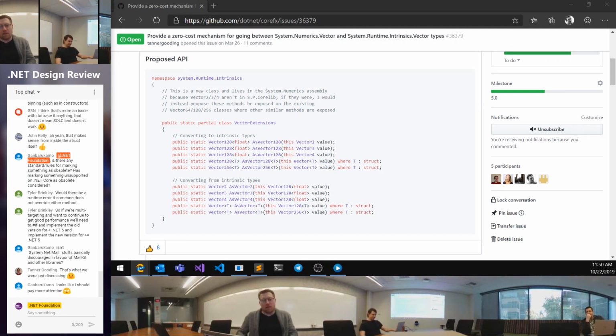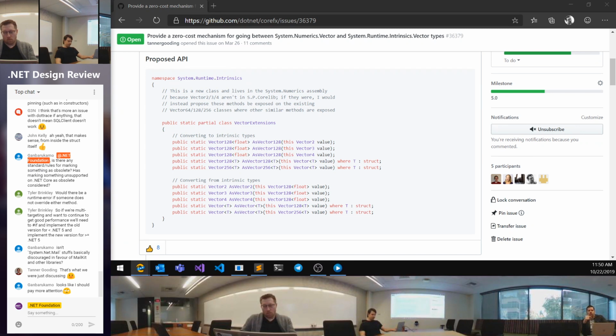Yeah, it sounds to me like we should just bite the bullet because it seems beneficial to just have the specialized types all in CoreLib anyway. Yeah. That's fine with me, and I can talk with Carol and Jan about that. Yeah, that would be my vote as well. Move those into CoreLib, remove Vector extensions, and put them on the existing static types.